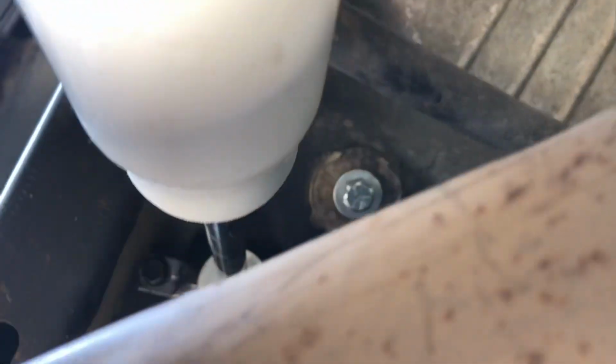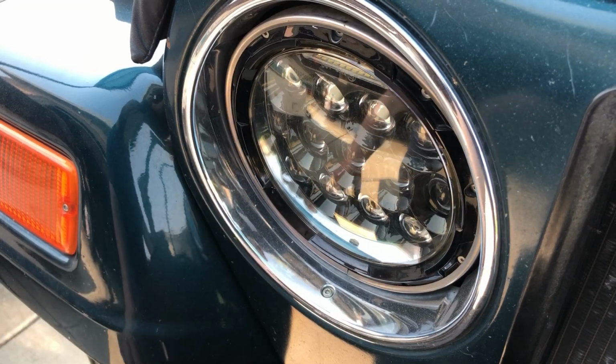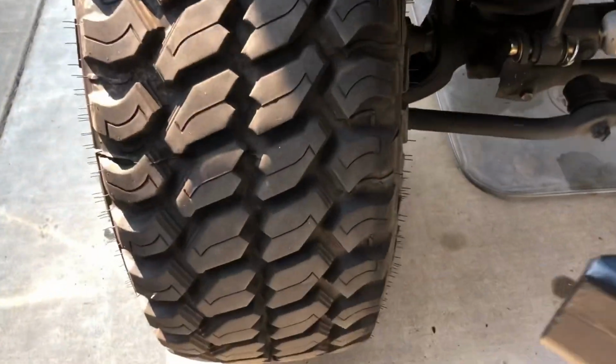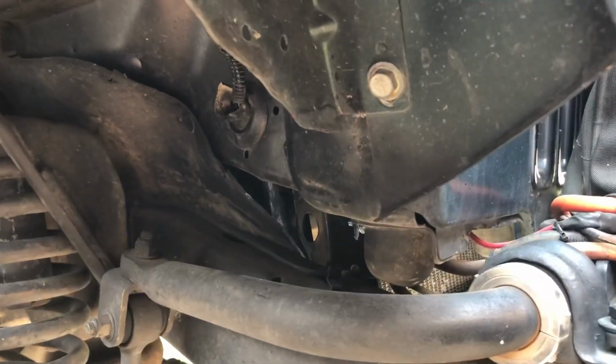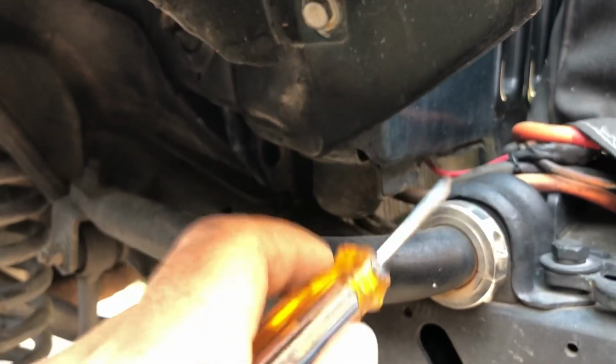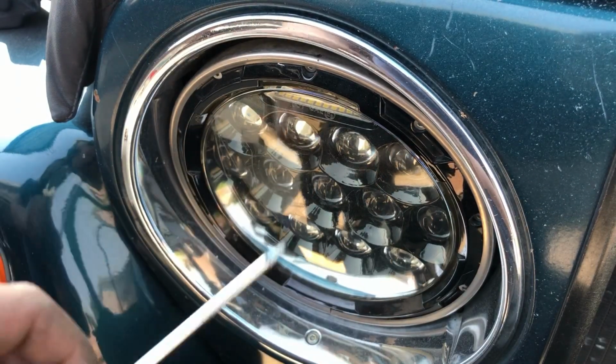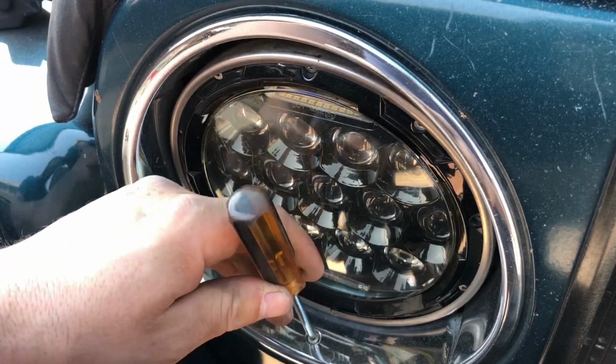Hand tight. So in order to gain access to the bump stops, which are located right here, one here and one on the opposite side, driver's side, with a T15 Torx bit, we're going to remove the 3 bolts on the headlight bezel.